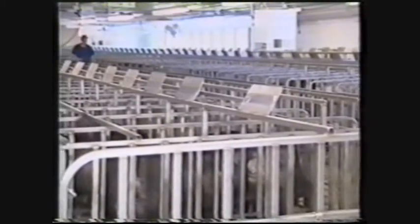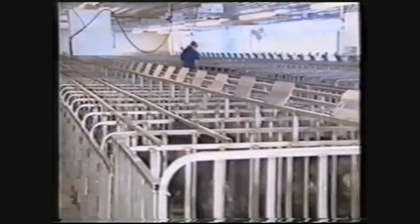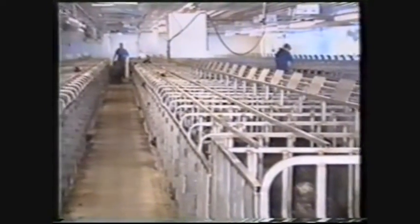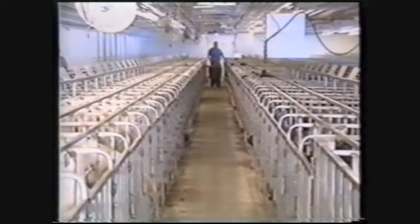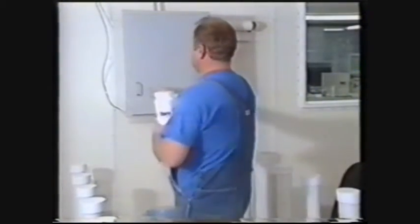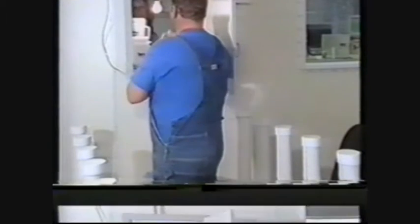Remember that patience is a key to animal husbandry, and if you lose your patience with a young boar, you may never regain his trust. If you or the boar are becoming frustrated, return the boar to his pen, ending the session, and try again another day. Once collected, the semen should be quickly transported to the AI lab for analysis and processing.